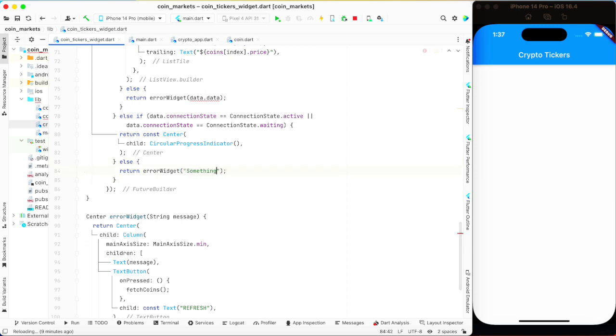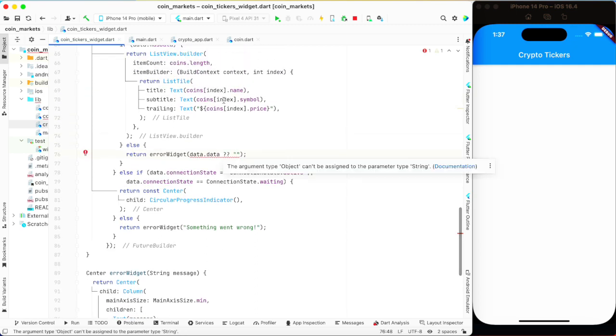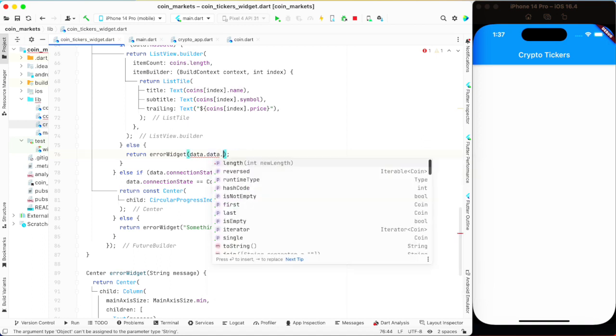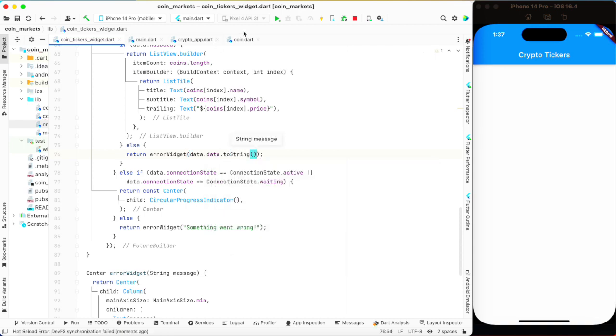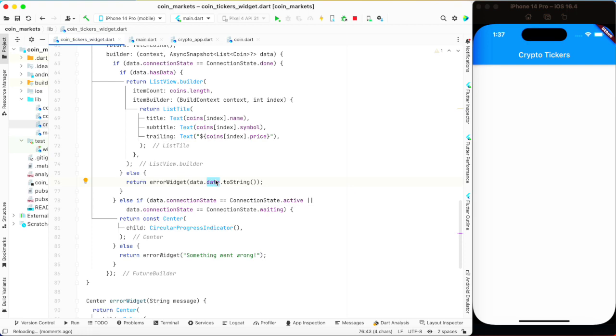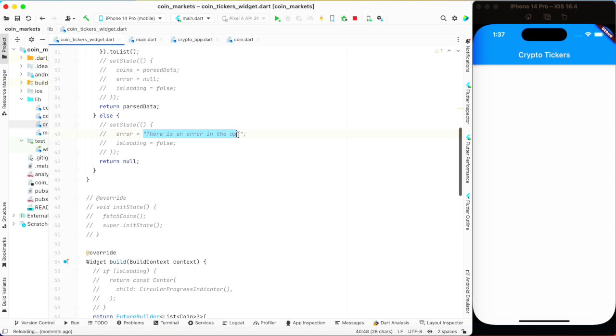Because I'm saying something went wrong, I'm not sure about the error in this case, but if it doesn't have the data, I know that it doesn't have the data, so I can simply say something wrong with the API or something wrong with the network, so I can say that to the user. In this case, actually data.toString is the same as data, it is null, so this is not what we send as the argument. We have to send the earlier error we used.